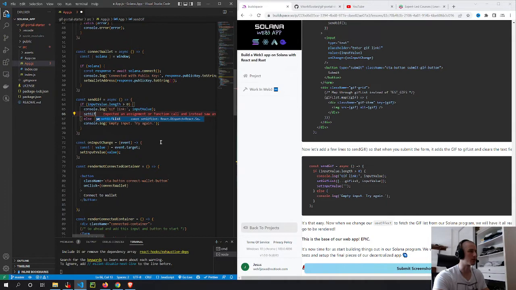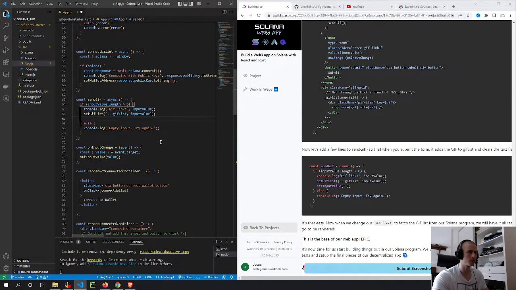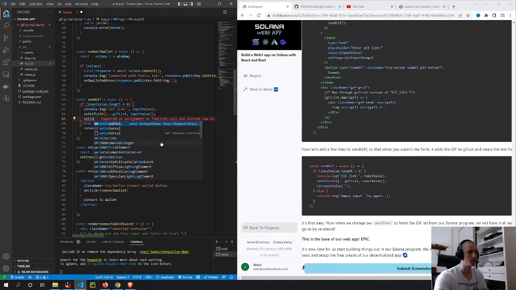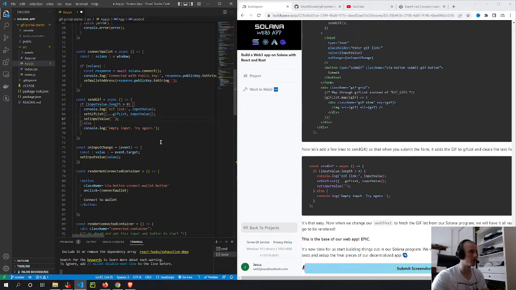So now it's using the set functions, so the spread operator maintains all the other values that it had before on the array, and then adds the input value to the array, which is the list of GIFs there, and then sets the input value field to an empty string again. So this is gonna clear the form after you submit.